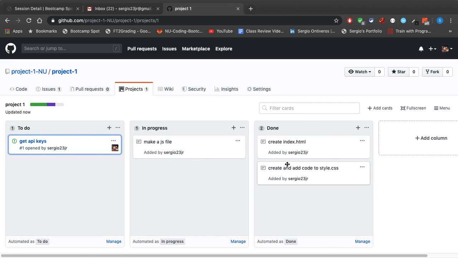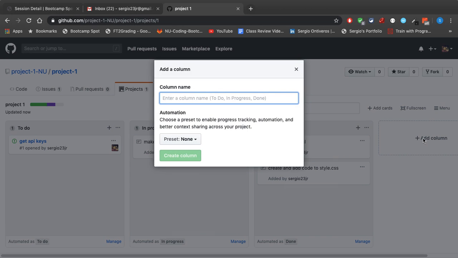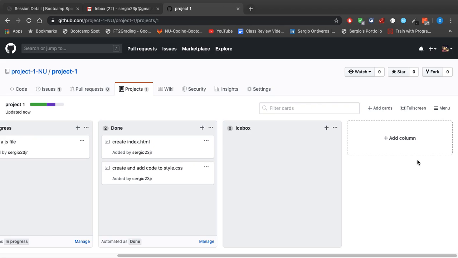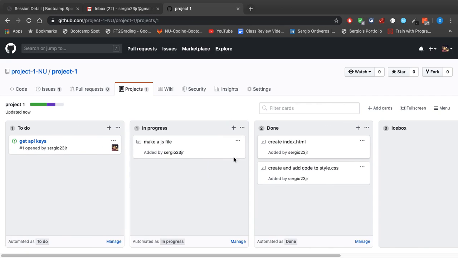Finally, one last thing is you're not just limited to these 3 tabs. You could also add another column. One column we like to add is Icebox, right? Icebox just means, you have your MVP working and you have some extra time. You want to add some extra stuff, pizzazz it a little bit.